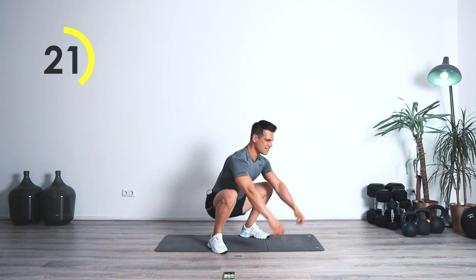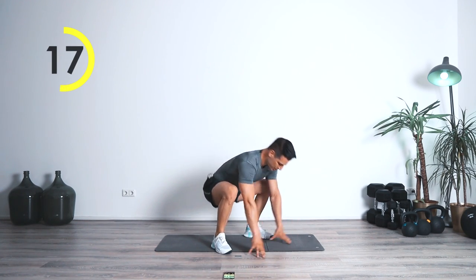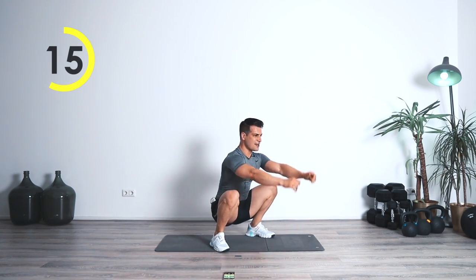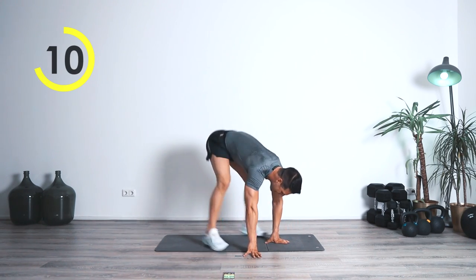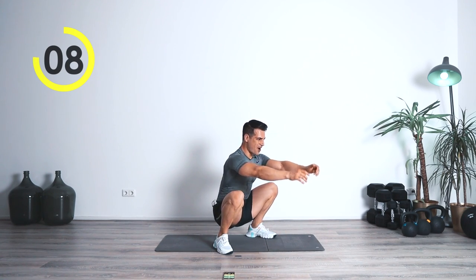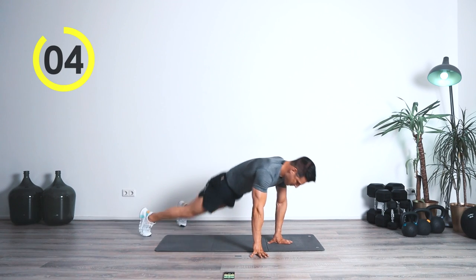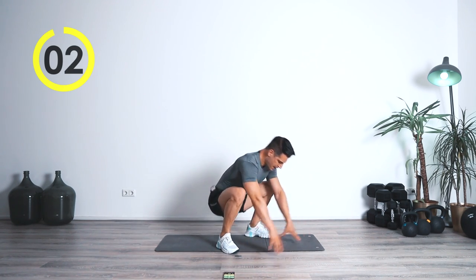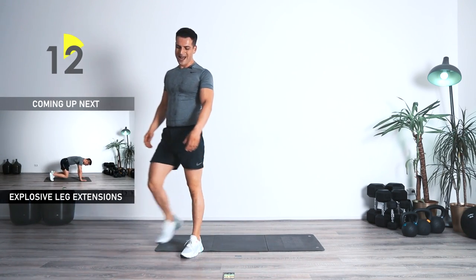back, front, dropping low, back, front, dropping low, back, front, here we go, back, front, engage that core, back, front, come on, back, front, sit back, back, front, one more, back, front, right.